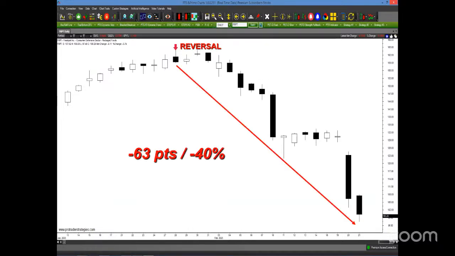In fact, this fell 63 points coming into this week, and the stock lost 40% of its value. Now, this is another reason why traders lose, because they will continue to hold on and hold on to a stock even when it's going against them. The PTR reversal tool can help you, at least as an exiting tool. As we said, there are many ways to apply it.